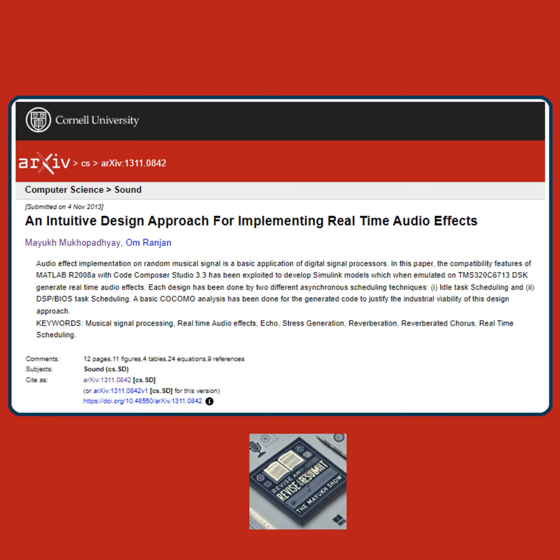And it's not just Simulink that makes this research really interesting. They also dig into the really technical stuff, about how these effects are processed in real time. Because we've got to be able to actually hear them. It's gotta work, like that stress generator we talked about. It needs to manage all those calculations on the fly, without the sound cutting out or lagging. A stress effect that keeps glitching wouldn't be very effective. You're right. So what did they find there?